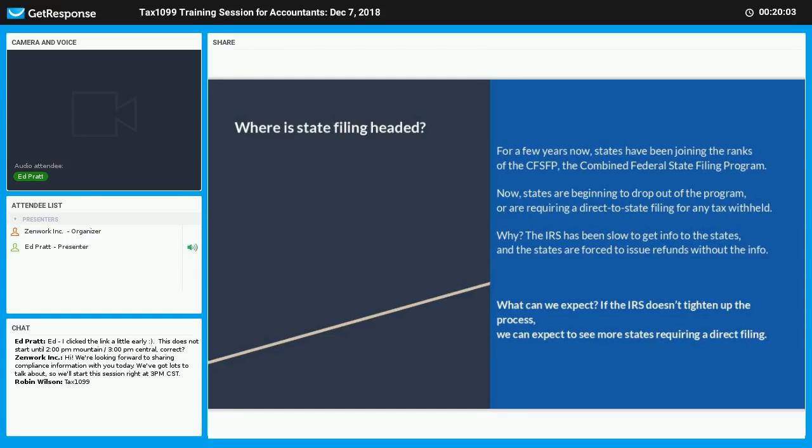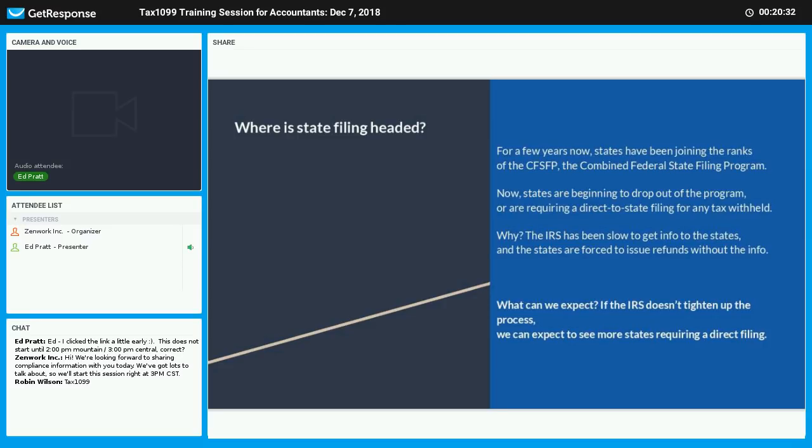There are, however, some issues that the states have found with that program, primarily being that the state doesn't get the information until summertime, so June, July, August. Again, the IRS is just working under the restrictions it has in terms of budget, personnel, and computer technology. It takes them a while to get that information all loaded into their system and then sent out to the states.